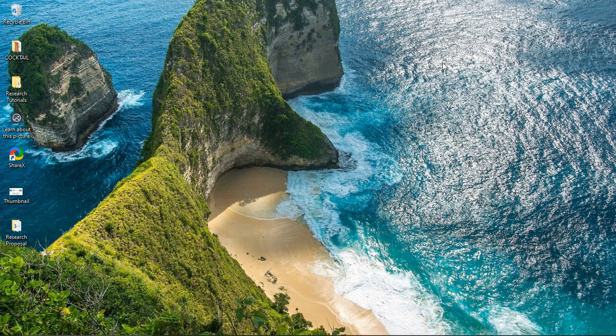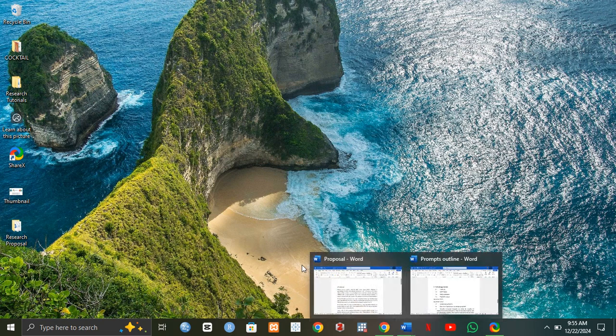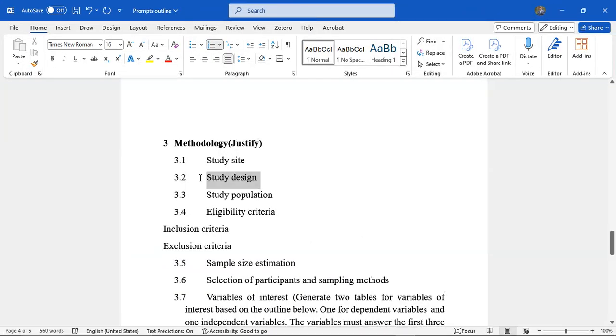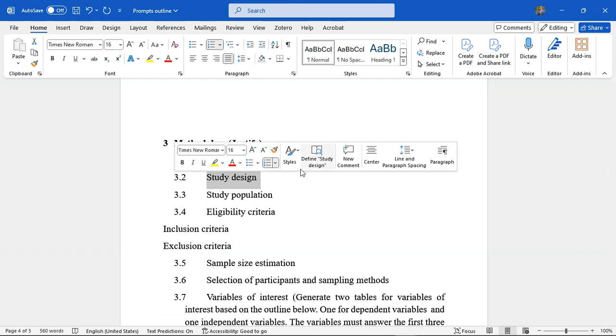And there are ways in which you calculate your sample size. The method that you're going to use depends on your study design. If you are doing a qualitative study, mainly you use what is called saturation.